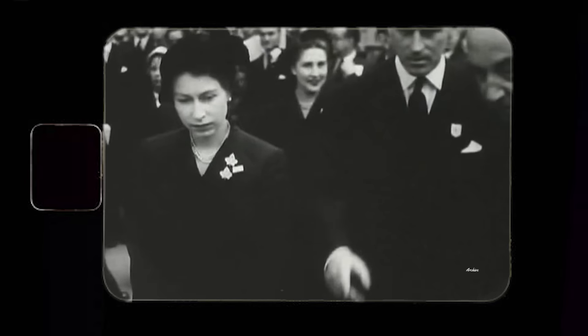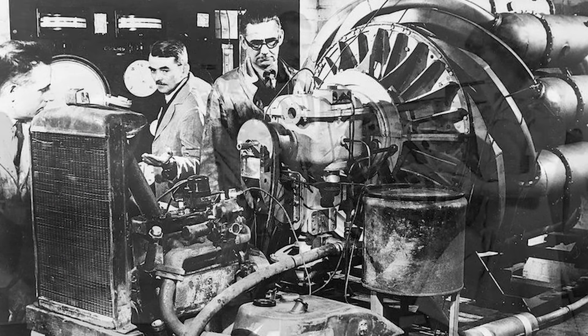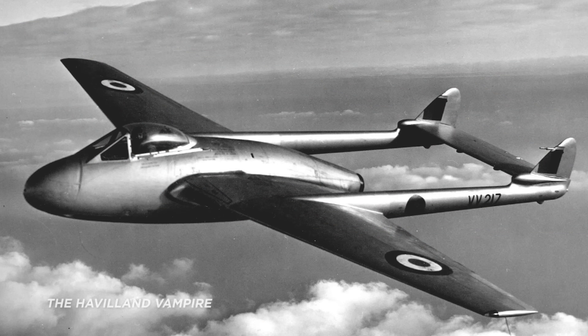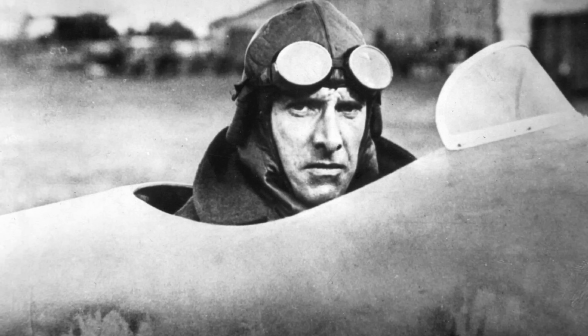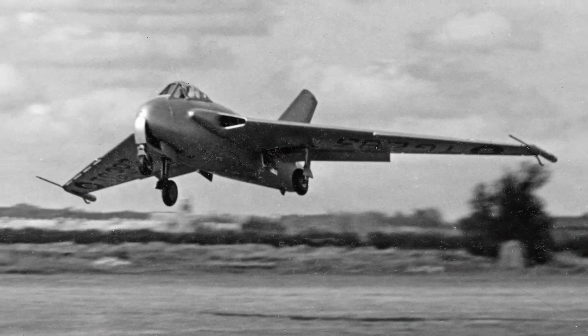British authorities had started contemplating the specifications of a transatlantic passenger aircraft as early as 1943, though of course they weren't thinking about using jet engines on those aircraft at the time. Early jet engines were real fuel guzzlers and making a jetliner with enough range to cross the Atlantic was actually believed to be impossible back then. But Sir Geoffrey de Havilland did not agree with that premise at all. During the war the de Havilland aircraft company had designed and built a jet fighter, the de Havilland Vampire, which first flew back in 1943. His company was also involved in engine design, so Sir Geoffrey likely understood the future potential of jet engines. He actually believed that these new jet engines would become necessary in future transatlantic airliners if they were going to make full advantage of other wartime advances in aircraft design, like swept wings for example. This new wing design allowed much higher cruise speeds at higher altitudes but also came with their own aerodynamic problems that would soon become apparent.